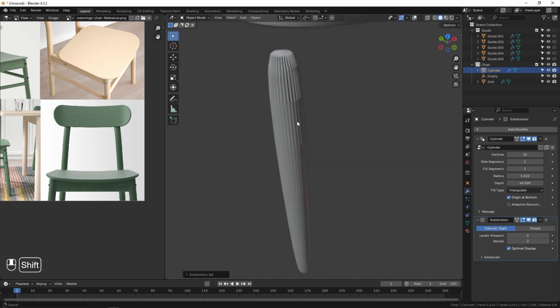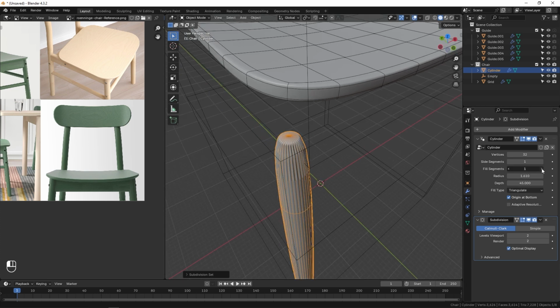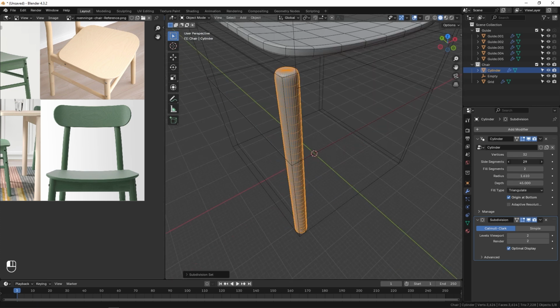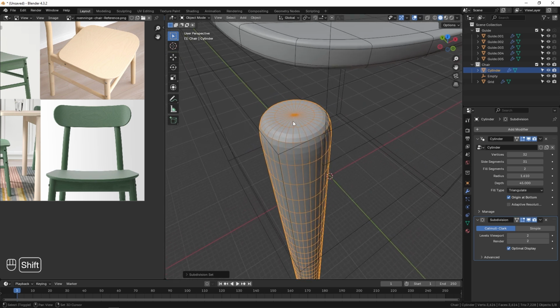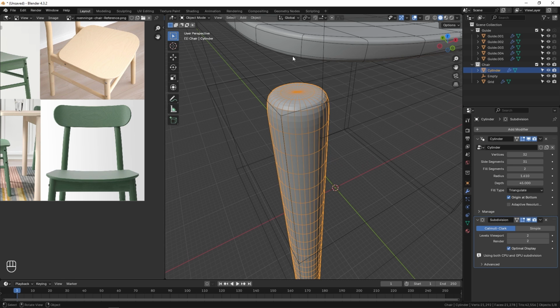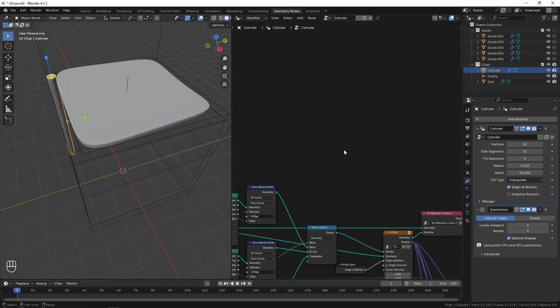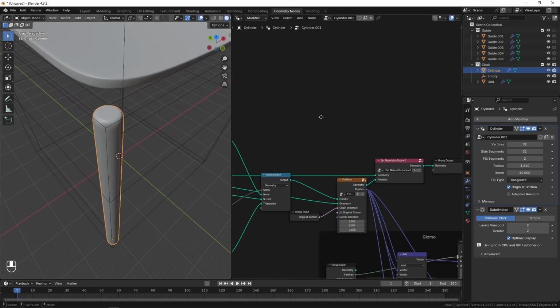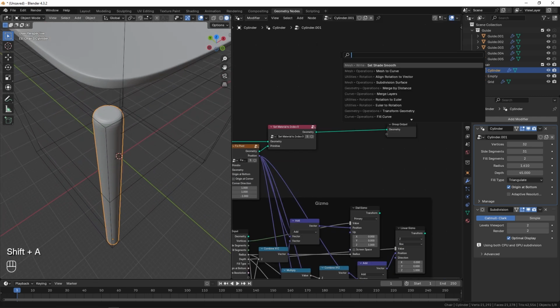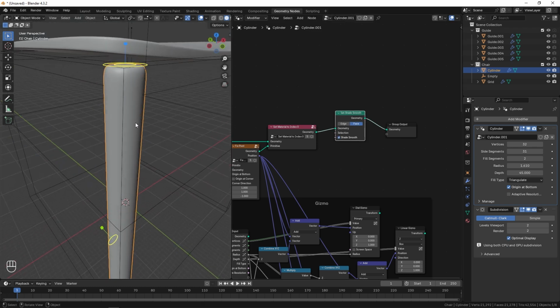To fix that, we'll add more fill segments. We need at least 2 segments. Also increase the height segments. We also need to smooth the shading, but if we add Shade Auto Smooth, it won't have an effect again. So we head to Geometry nodes to fix it. Choose the cylinder modifier. Don't forget to make a copy. And like we did with the grid object, right before the group output, we add Set Shade Smooth node. I think it needs some extra side segments.